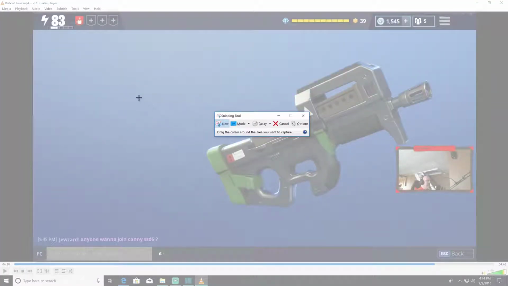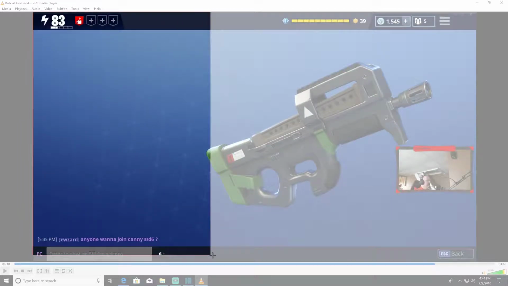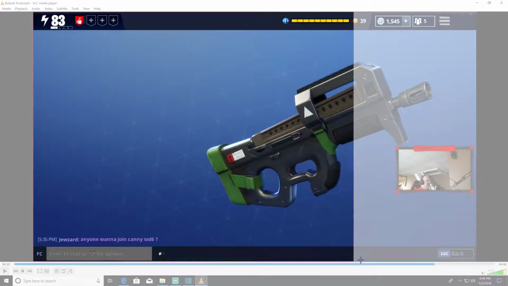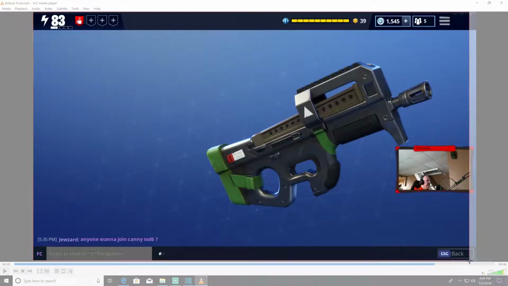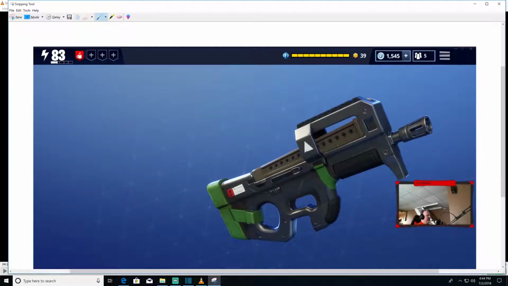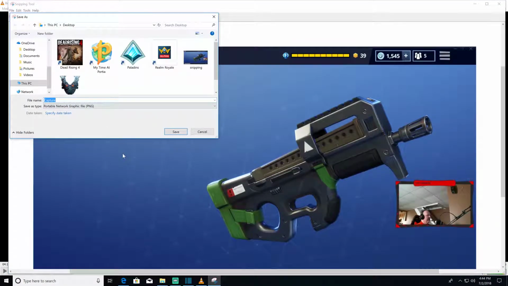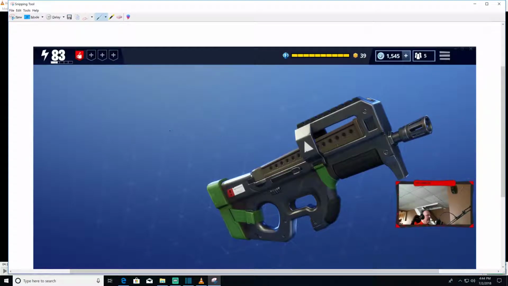My screen's going to turn a whitish color, and you're going to see a little plus sign appear here. I'm going to go to the very top left corner of my screen. I'm going to hold in my mouse button and drag this around, and anything that's turning this darker color is what's going to be used for the thumbnail. I'm going to expand this out. I'm going to let go of my mouse button when I'm happy with what I'm going to use for the thumbnail. I'm going to go to the very top of my screen and hit Save Snip, and I'm just going to name this Snipping 2. I'm going to save this to the desktop and then on to the next step.